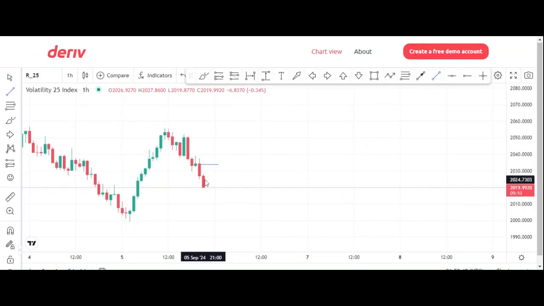So let me choose the correct line and place it on that point. As I have told you, that's the close of the candlestick. Then I will again pick the line and point the highest point the bearish candlestick went. Now that point is where the candlestick went at its highest. Let me place the line at its best point so that I do not mislead any beginner trader. I hope we are all together, following clearly to fully understand the formation of a candlestick.